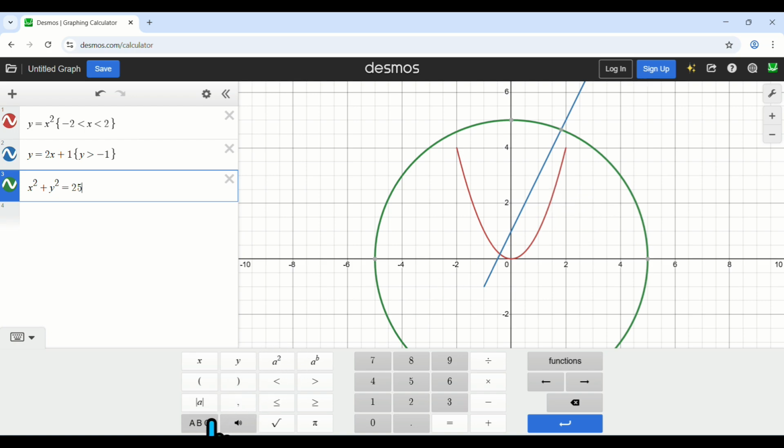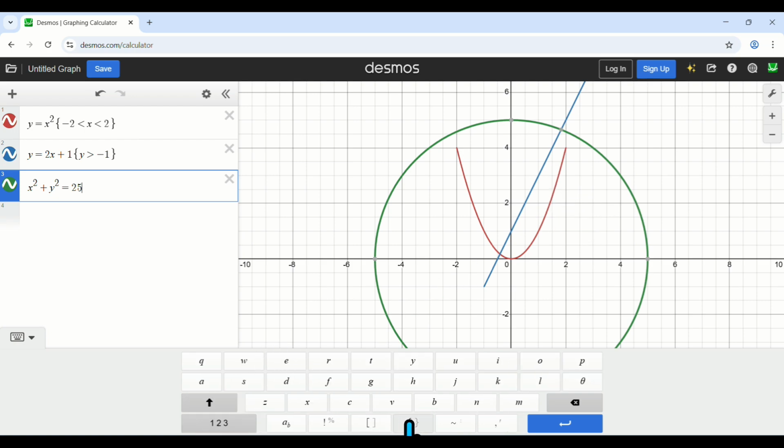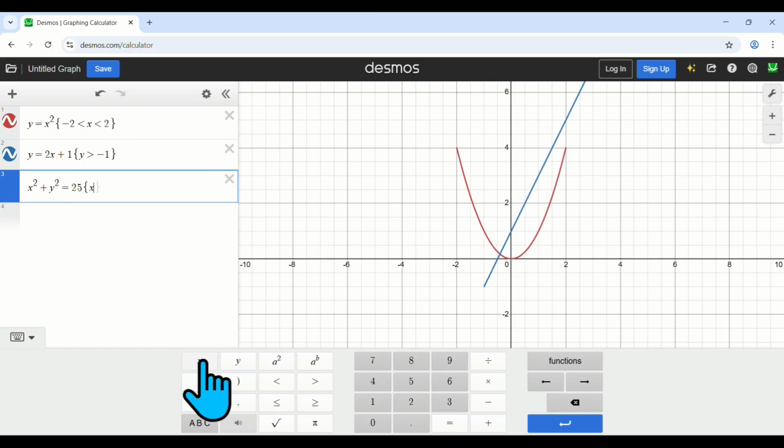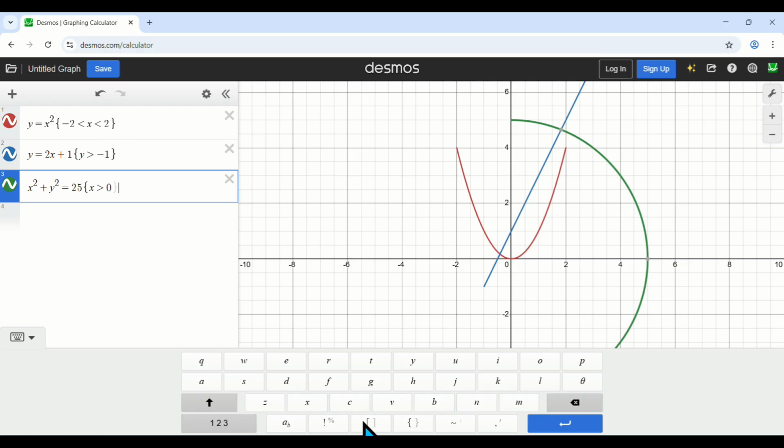So to do that, again, we get our curly brackets, and then back to our other keyboard, and we'll go x greater than 0, and then move our cursor over to the right so that we're out of our curly brackets.